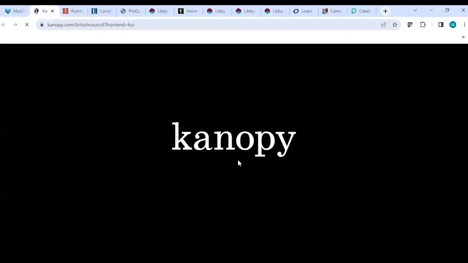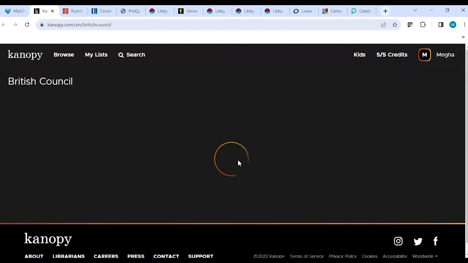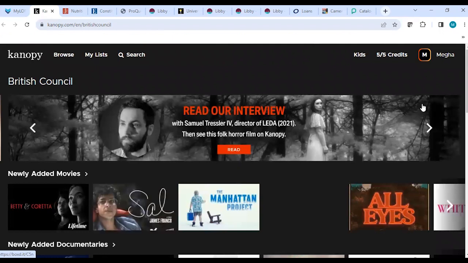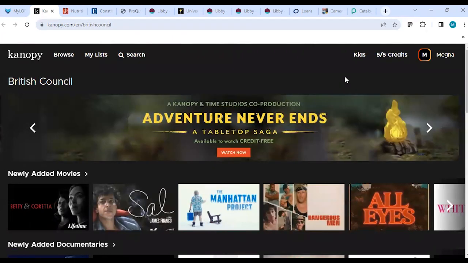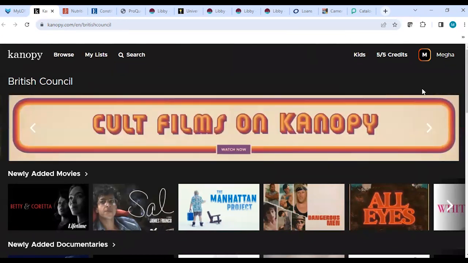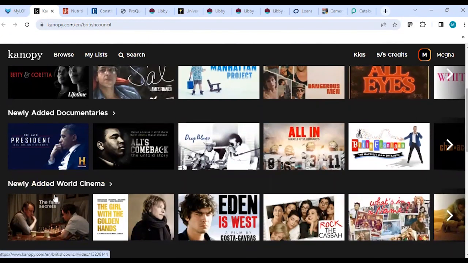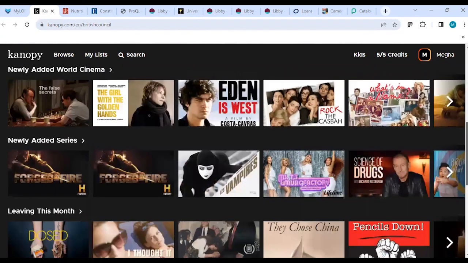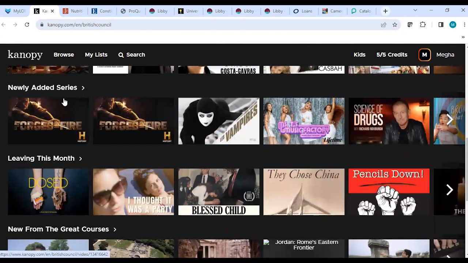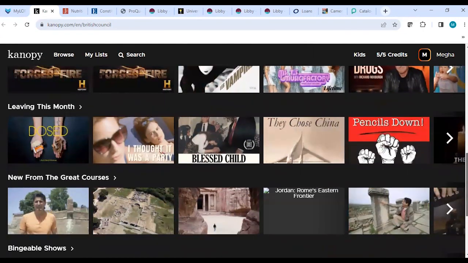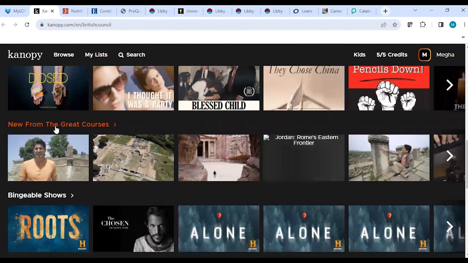The next resource that we have is not related to the academic collection, but yes, that's Canopy. Canopy is more about movies, and the kind of movies added under Canopy are various short movies showcased in famous international film festivals and movies on some social subjects as well. Various documentaries are added. A few full-length drama movies are also added under world cinema, and various web series are also added over here. And we have various great courses added under Canopy also.